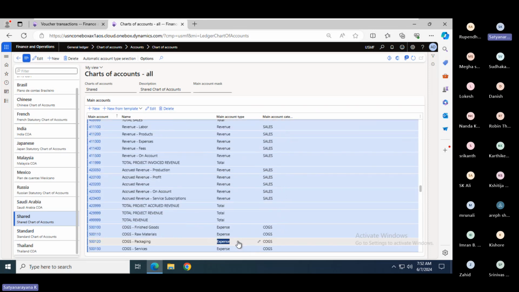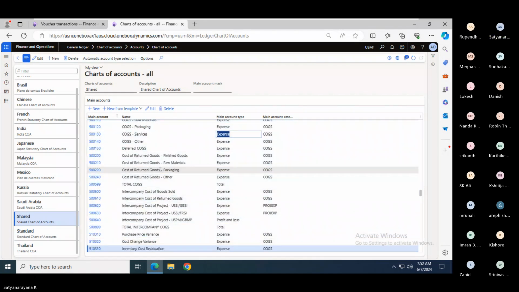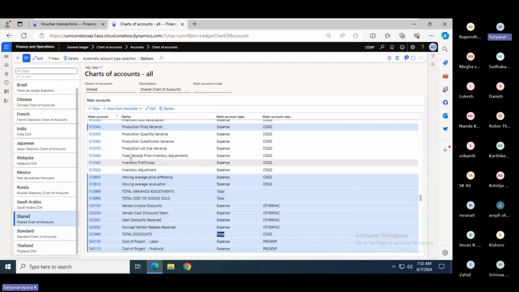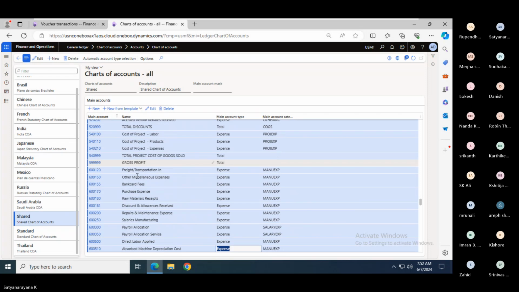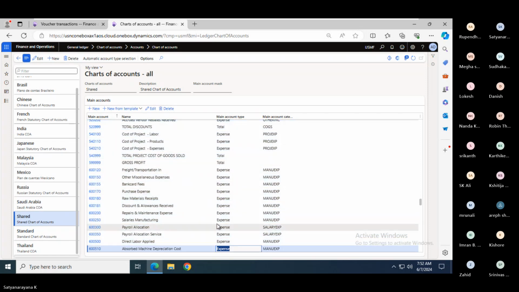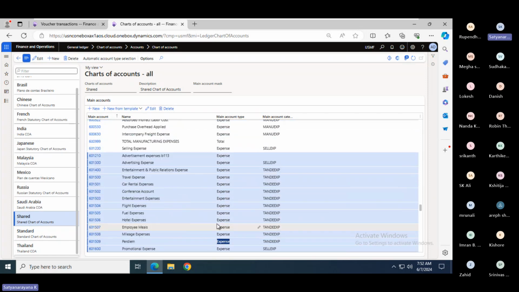And 5 series is cost of goods. Next, 6 series is expenses, and 6 will be more.